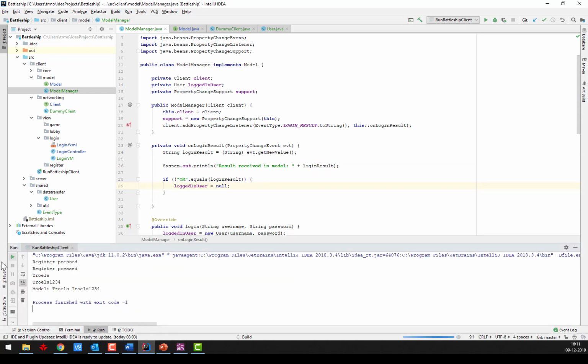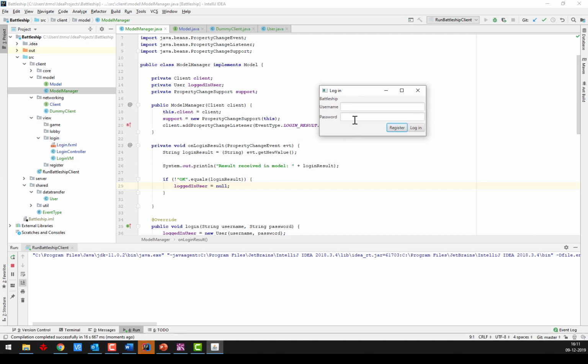I try to run it again. All right, there we go. I can put in trolls 12, so that's the incorrect password, but the user is correct.